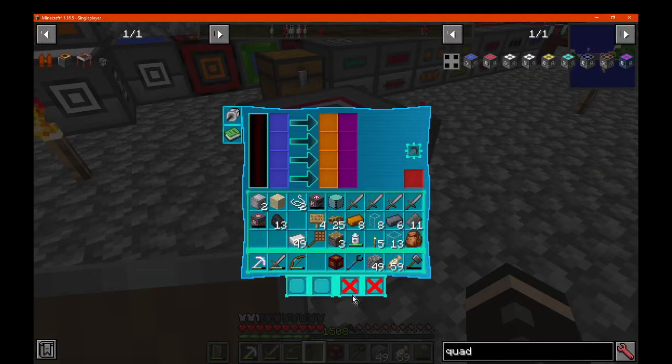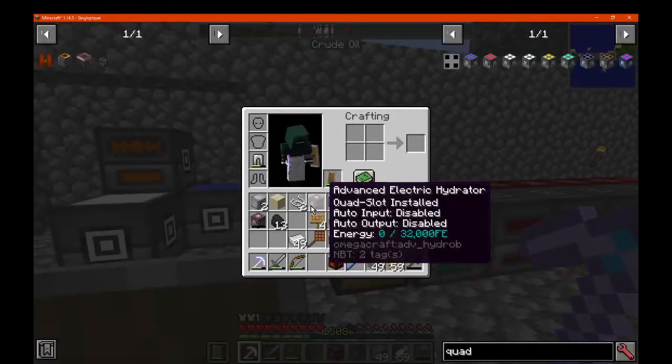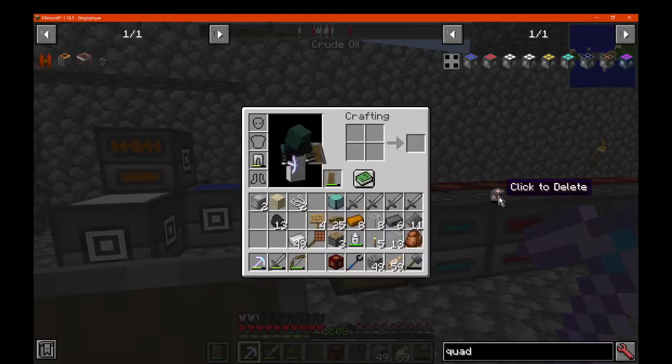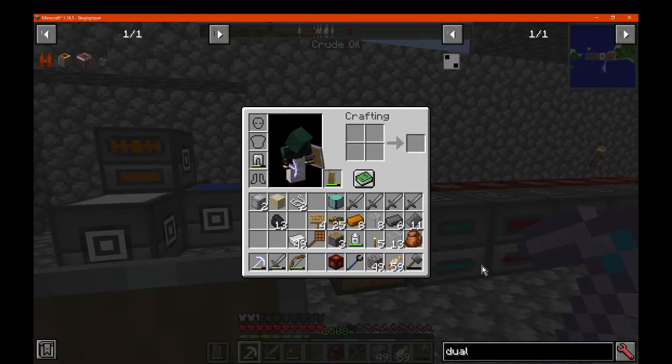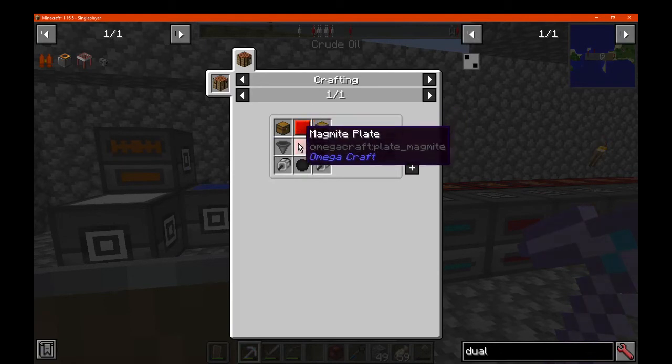It doesn't do 3 on ultimate and 4 on the other. It does pretty much the same in everything else there. So we can do 4 slots eventually. We just can't right now, but we're going to want to do dual. And then get some tar there, apparently, as well. Yeah, actually, no, that's what we need it for.